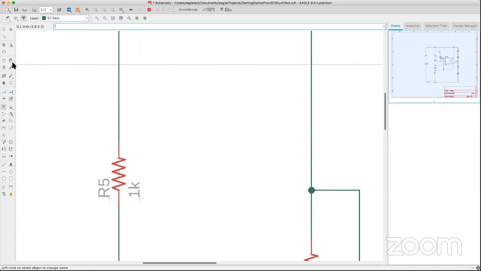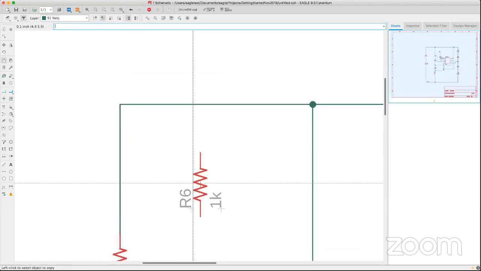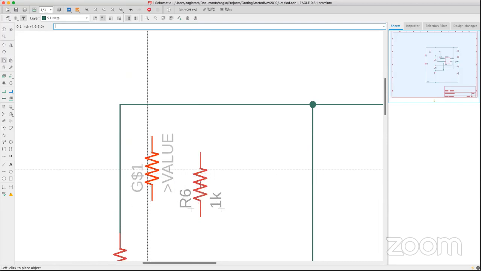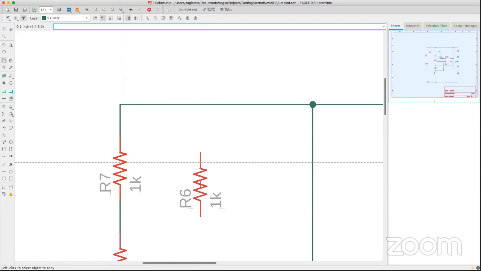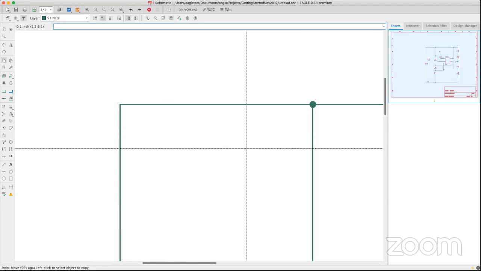So you could actually draw the nets, and once you place the component, I'll do it one more time. That way you can see what I mean. I have that component there. I'm just gonna put it here. I'll put it there. And as you could see, it became a connection right there between those two. And it automatically breaks down the net as well.